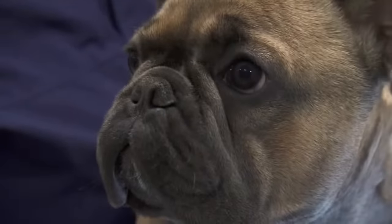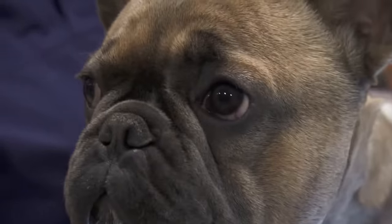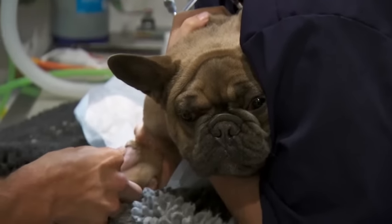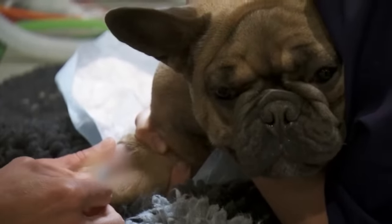This particular syndrome of having the long, soft palate and really tiny nostrils can be life-threatening. Dogs can become cyanotic, which means that they have not enough oxygen getting into their system. They turn blue and yes, they can die if that happens. Certainly, Sydney is a dog that under anaesthetic will be compromised. So we all need to be sure that we know exactly what we're doing, that our roles are defined, and that everyone's on their top game.